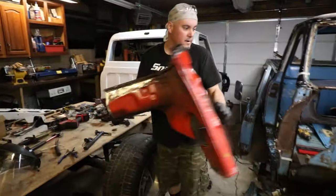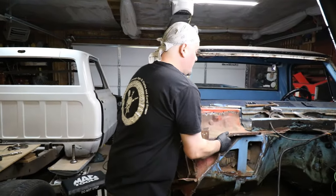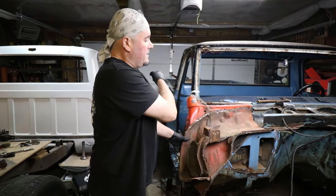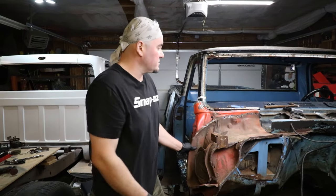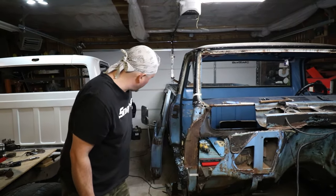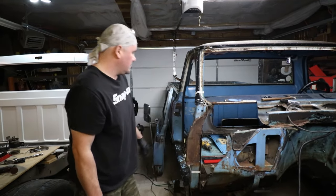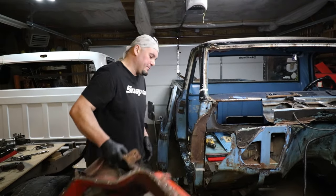I have this cowl area that I pulled off a '69 or '70 at the junkyard — that was originally supposed to be for another truck. The reason the doors are sagging when you open them is because when all that weight is there this whole piece is moving, so then you've got to pull up on the door and put it back. Both sides are the same. Let's lop this piece off.